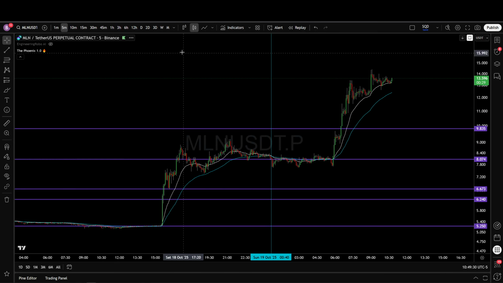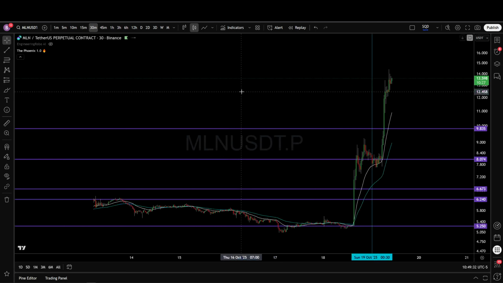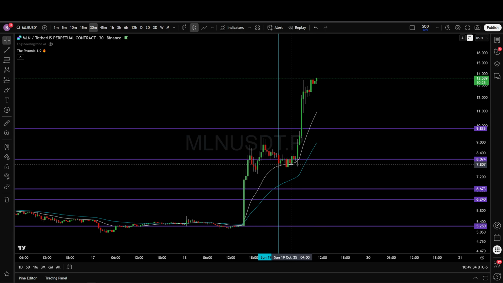But if you mark this in your 5 minute and then you jump up to like a 30 minute and you look at it and you say, okay, logically, this thing's hitting the 21 for the first time since it broke out. So 21 should be strong support. And it's hard to do in real time, because it looks scary, right?